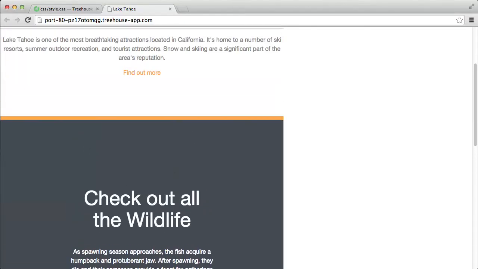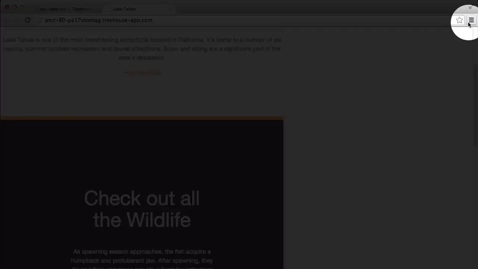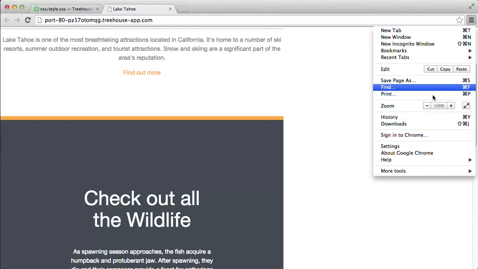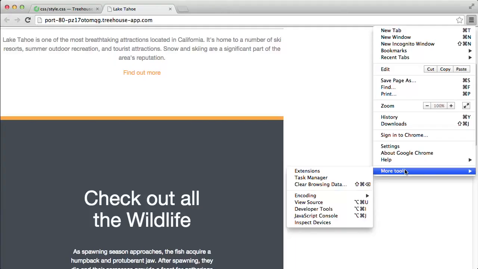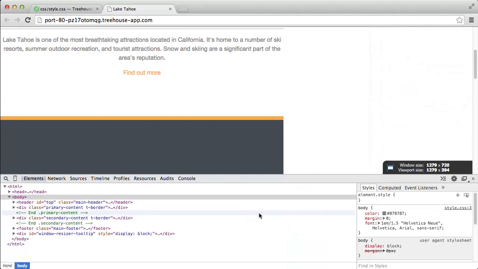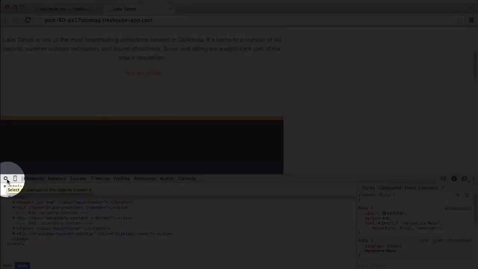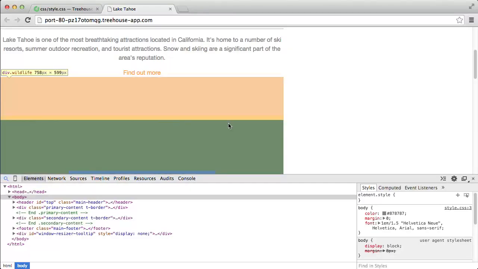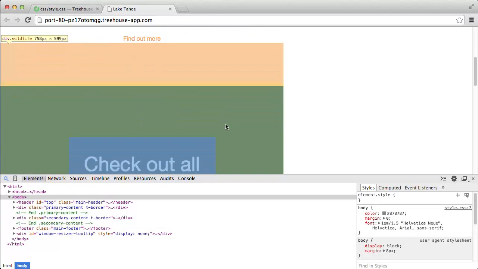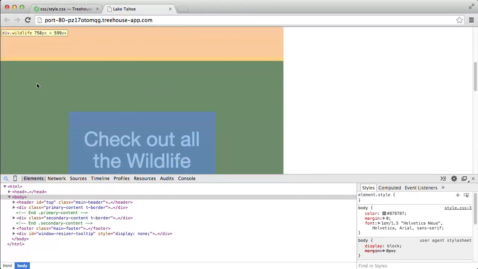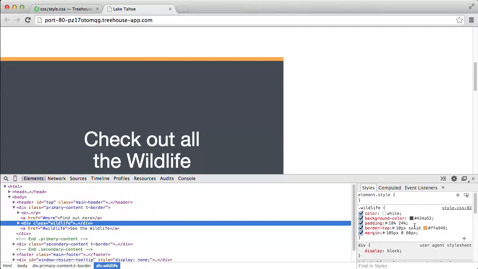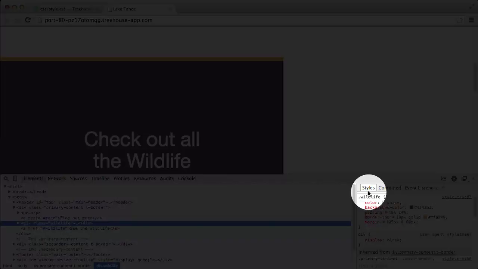And we're actually able to examine and edit each element's box model parameters in our browser's developer tools. So in the Chrome browser, if we click the top right menu icon, then highlight More Tools, and click Developer Tools, notice how a panel opens up at the bottom of our browser window. In the top left corner of the panel, we should see a magnifying glass icon. When we click on it, it allows us to inspect the styles of any element. So if we hover over and select the wildlife div, we can see all the CSS properties we gave it over here to the right in the styles panel.